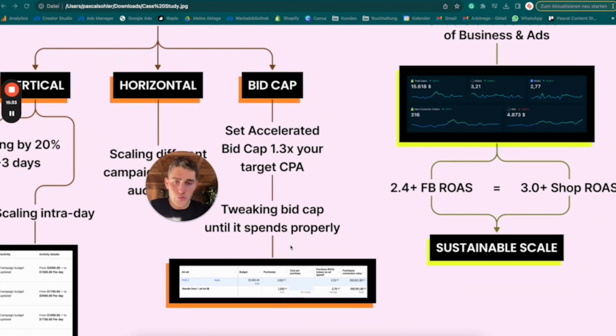And then you're in for a treat right here, because I'm going to explain our bid cap strategy as well. So bid caps are really powerful. This is the cream of the crop of media buying, I would say. What you have right here is that you set up an accelerated bid cap campaign. This means you set up a campaign and you set the delivery to accelerated instead of standard. Usually your budget spends throughout the day when it wants to, and over this duration of 24 hours, it allocates the budget in the best possible way. If you use accelerated, you just blast out your budget as fast as you can.